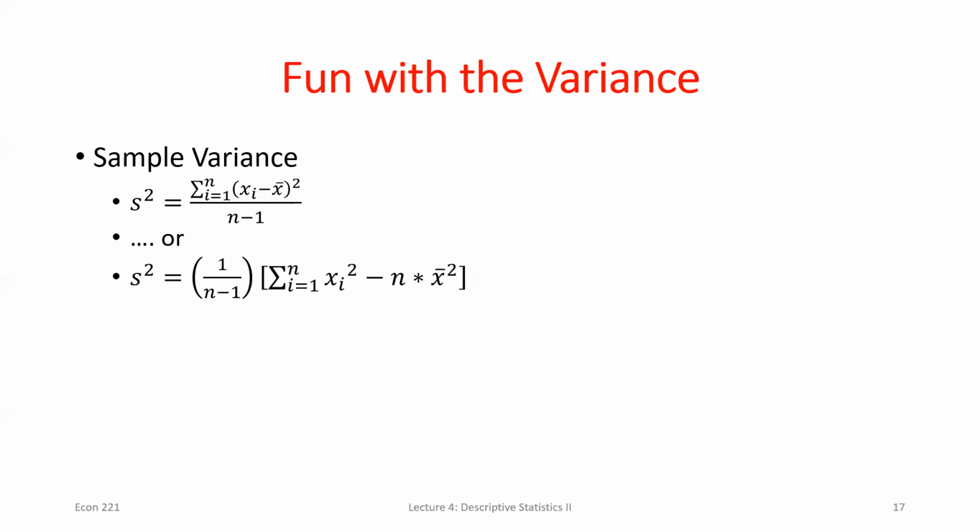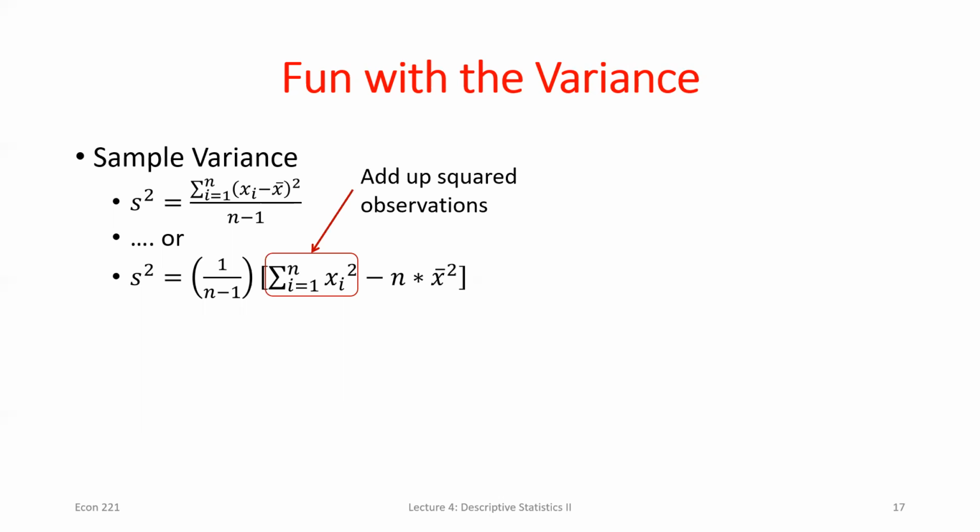You can rearrange that equation and get this. This is not interpretable in terms of any of those things, right? It will work, it will produce the same value. It just doesn't really reflect what the variance is actually trying to capture if you're just looking at the mathematical formula, right? But it will produce the same answer. I'll walk through an example and show you why.